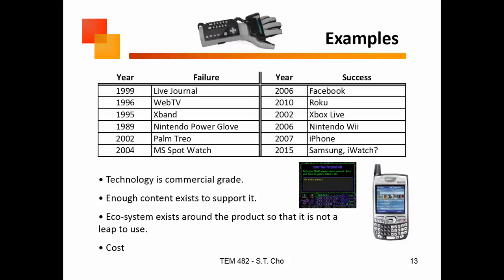The Palm Treo was actually the first smartphone, and was made in 2002. The reason why the Treo never took off is because, well, first of all, the display wasn't big enough, but the second aspect was people didn't look at their phones as being computing and business devices. They just thought of it as talking and organizing devices.